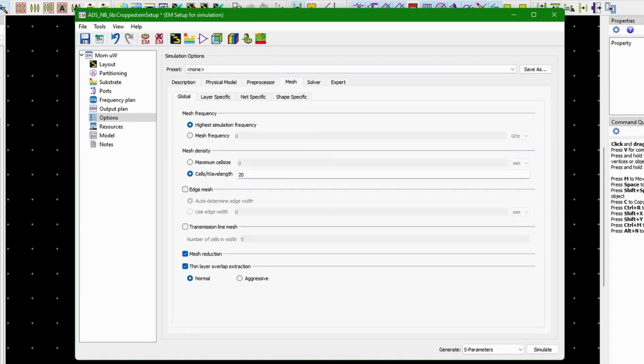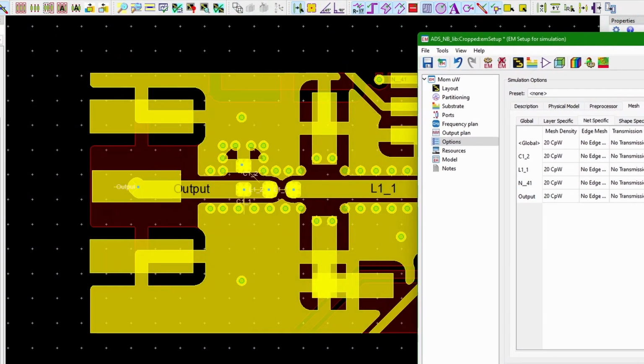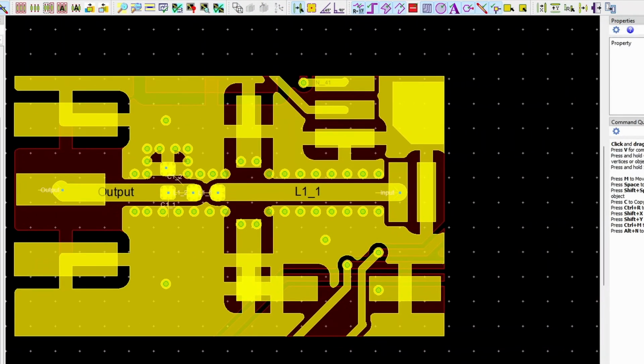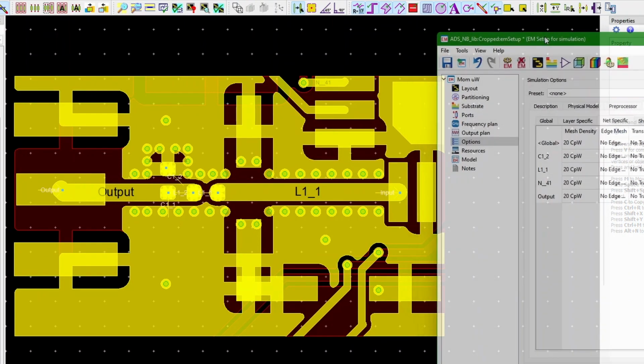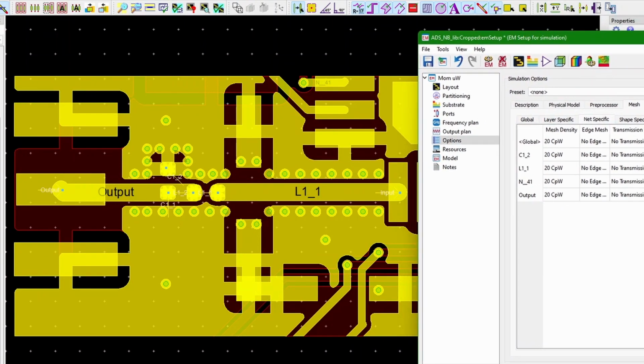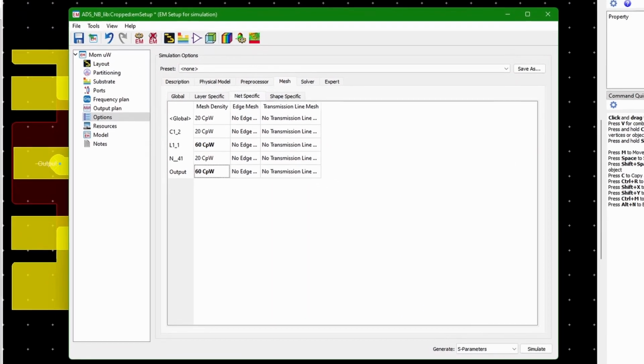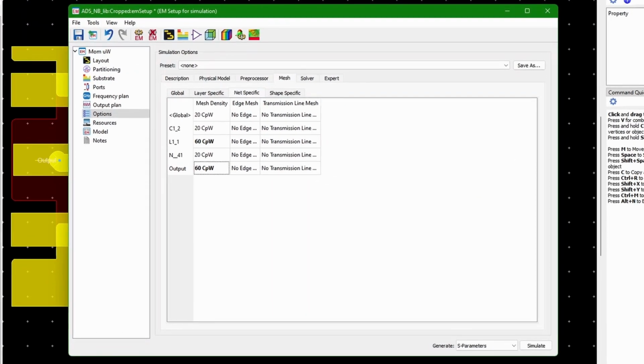After that, you go to mesh. Net specific, because I don't want every single net to have an ultra high definition mesh. So keep things side by side here. It will highlight the net we're about to configure. So this is the ground layer apparently. We can keep it on 20. But the main ones I like to put 60. It gives me higher resolution. That's it. So now we're ready to create a mesh model for this board.